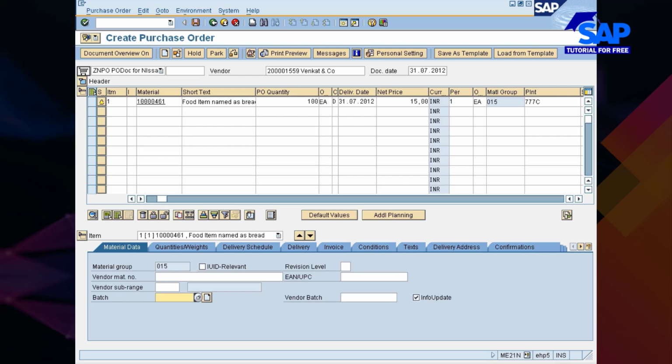So right now I am not assigning here. I wanted to assign the batch number at the time of goods receipt. So therefore I am not assigning any batch number over here, only for time being, okay? Because I wanted multiple batches. What happens if I assign the batch number? I have to receive this batch of material only with reference to this PO. So therefore I'm not assigning any batch number in the PO. Let it get saved.